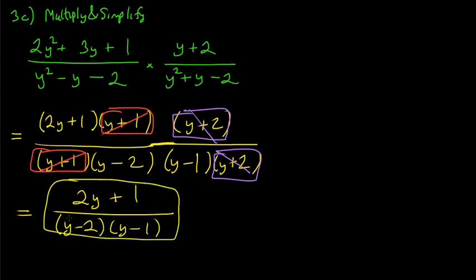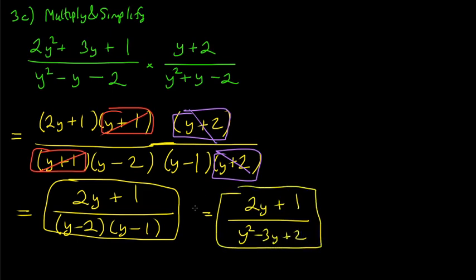And it really is best to leave it factored here. You could multiply out the denominator as y squared minus 3y plus 2. I'm not against doing that, but it's not necessary. It's probably best to leave it in factored form here. Again, I would accept either, but if you look in the back of the practice test, you'll see the answer written this way, I believe. So I hope that helps.